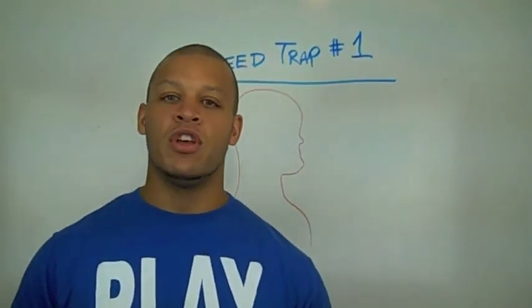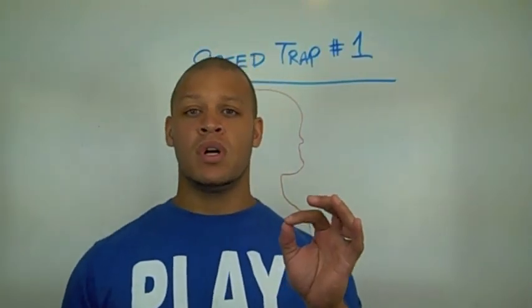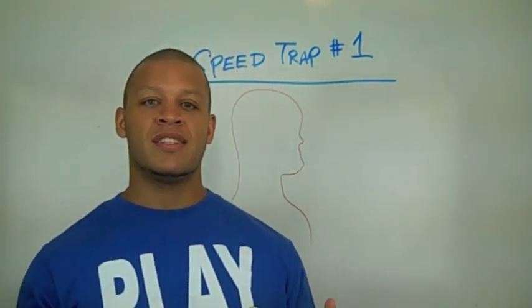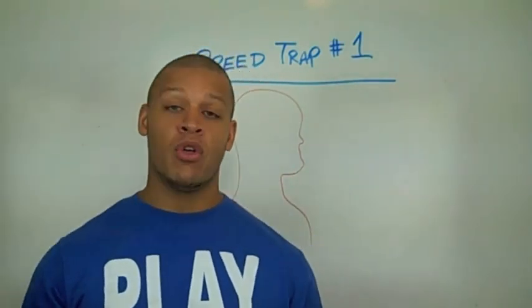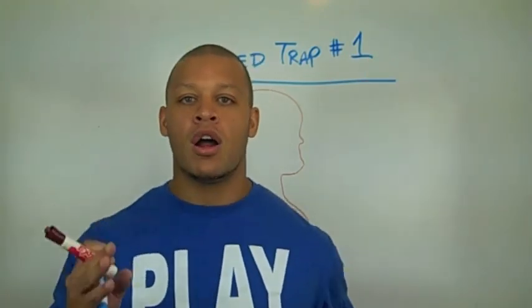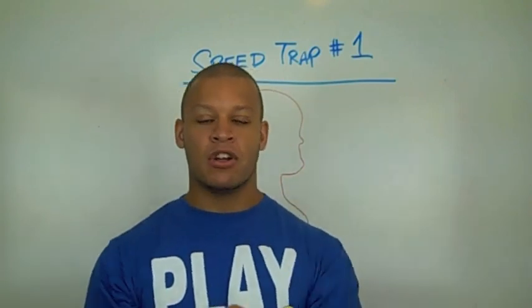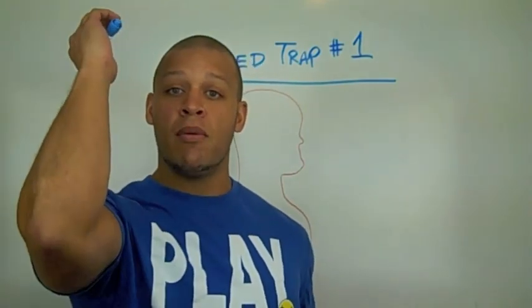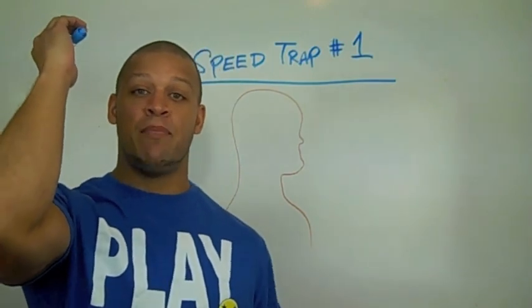Alright, like I said in the last video, you've got 3 speed traps. The very first one starts in the neck, shoulder, head region. Now the reason why this is important is because most people don't realize that although you run on your legs, you run with your arms. There's an entire cross pattern going on with your entire body, and that basically means that what this arm is doing is affecting this hip and leg.